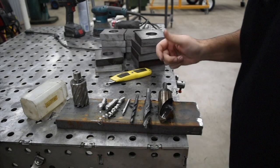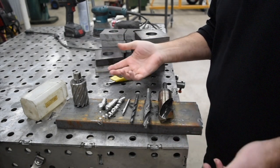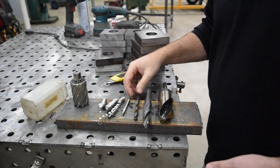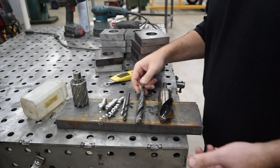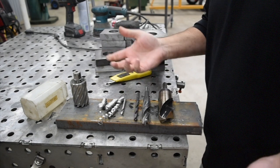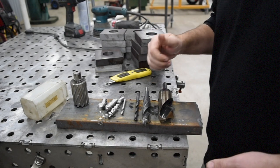All right, you saw we had no problem using this method. In fact, for some reason, I kind of like using this method. Some people will say you don't need to run that many different drills through it. You might get away with just running the 3/4, or maybe start with a 1/2 inch, plunge a 1/2 inch hole through and then step up to the 1.5. I don't know. I feel like it's easier on your tooling to step up more progressively.